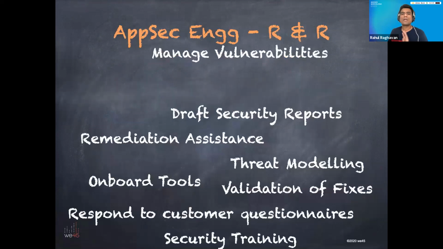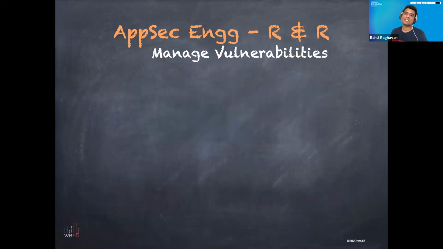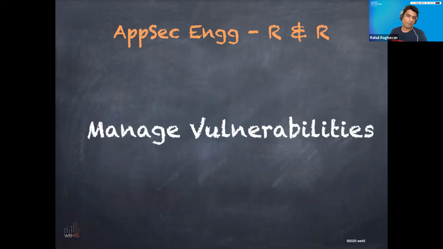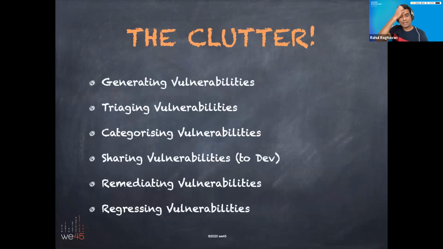And for today, we're not going to be looking at all of these things. We're essentially going to be looking at one major issue, which is managing vulnerabilities. That is the crux of my talk: the clutter in application security, which is that of managing vulnerabilities. I often say that an application security program is only as efficient as its management of the vulnerabilities that come out of it. What really is the point of having all these amazing tools, platforms, teams and processes if software vulnerabilities can't be efficiently generated, categorized, shared, remediated, or even worse, finally prevented from getting back upstream and accordingly managed, right?